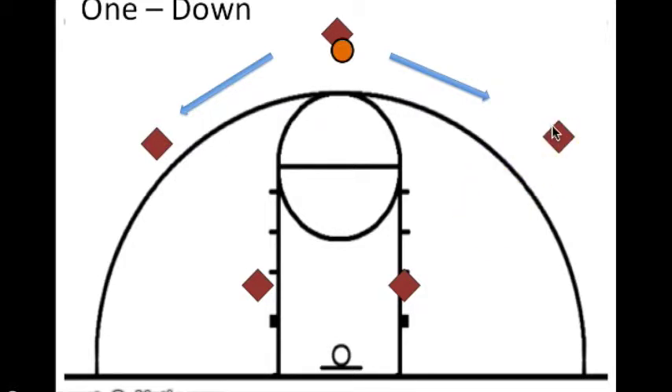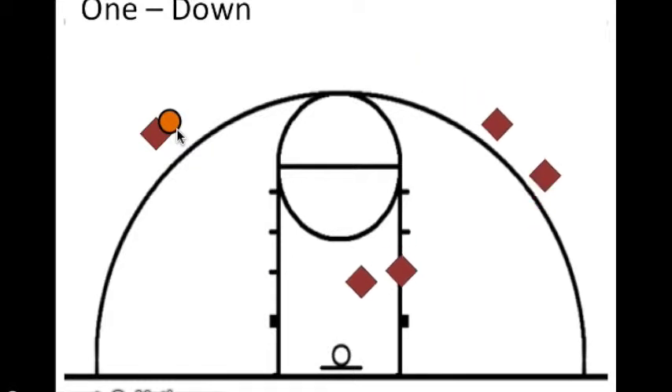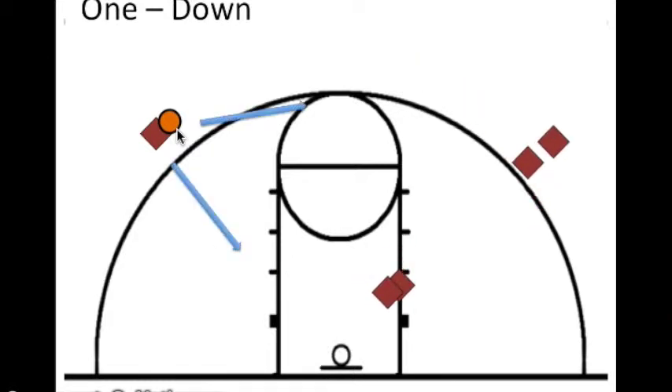It doesn't matter who gets the ball on the wing — it doesn't have to be the person who gets the screen. If you've got cheaters sagging low to the basket, just V-cut and come back; you don't have to set that screen. But if you do, it would look like this: ball fake, ball pass to one of the wings. Now that the ball is on the far left side by our orientation, we should see screening away. Look at the V-cuts, screen on the defender, and whichever way makes the most sense, that's the way you'll go.